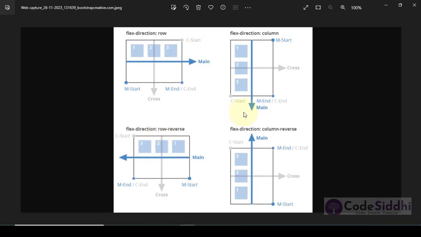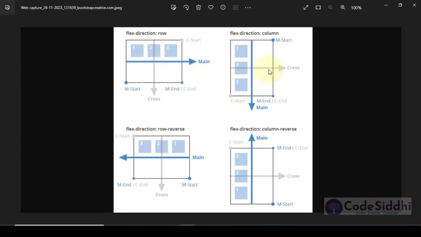Maybe I repeated it several times. You might have thought that I should have just used a shortcut or given some random examples and quickly moved on. But no, if you have watched the videos from the start, you by now clearly understand what the main axis is and what the cross axis is. Wherever the flex direction is row, this is the main axis, and justify content will work on the main axis, deciding whether the content is on left, center, or right.